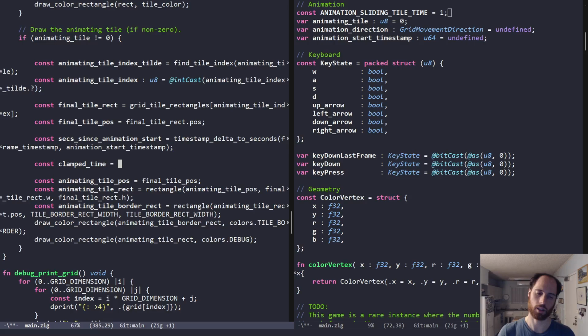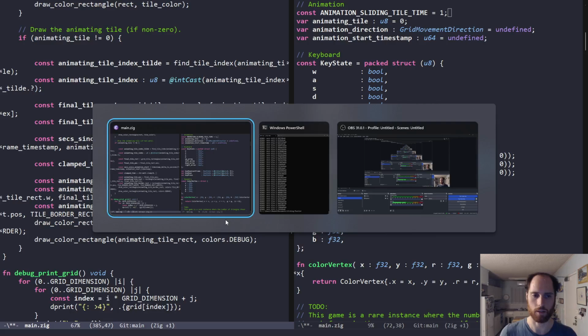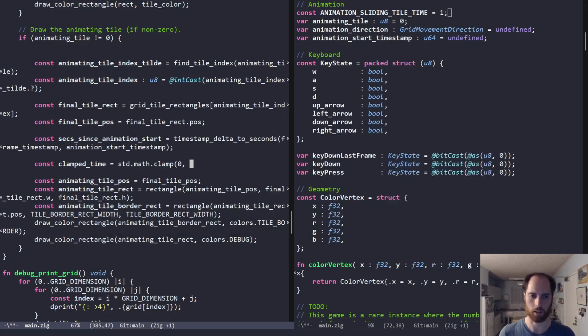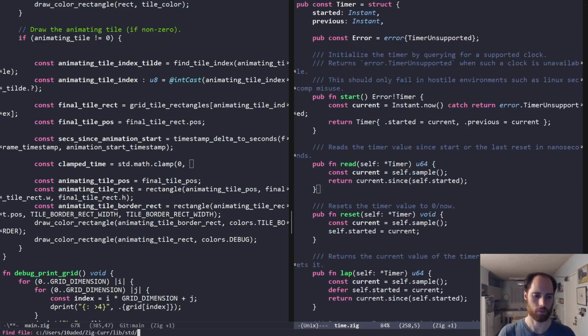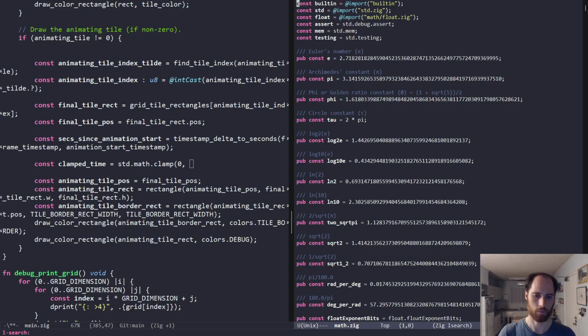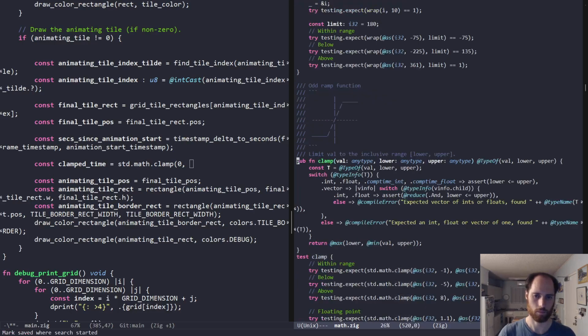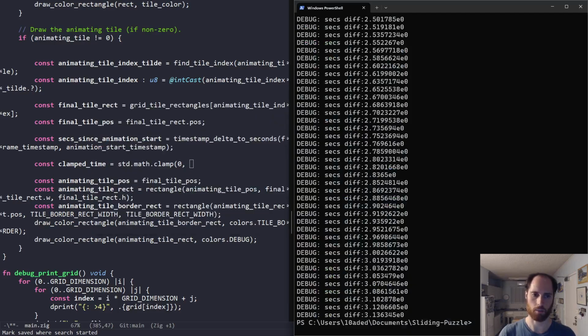So let's set the clamp time to be, how again are the arguments in clamp? So it's the value, then the lower, then the upper. Okay.